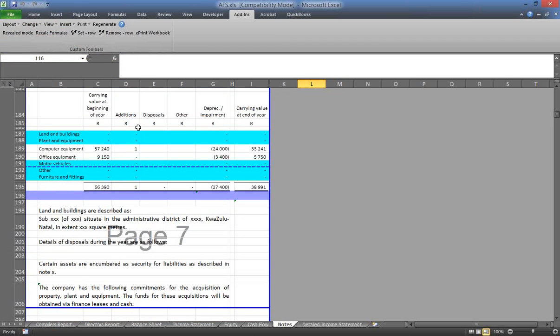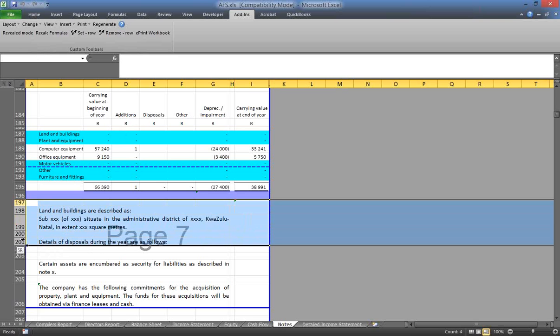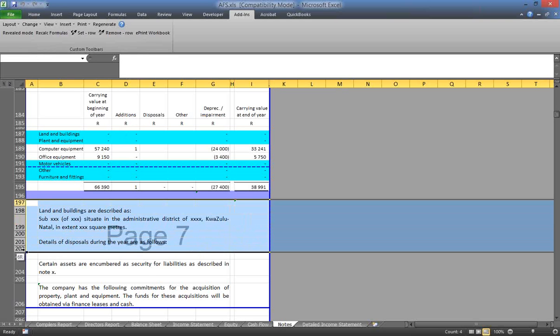But in this example, we don't have any land and buildings. So I don't need these rows here. This year I don't need them, but next year I might need them. So I don't want to delete them now because I'm going to use the same file next year. So rather than delete them, I can put print skip markers on them. The way I do that is I select those rows, and if I click on Print Skip Marker, Set Row, it turns dark blue, and it's not going to print.